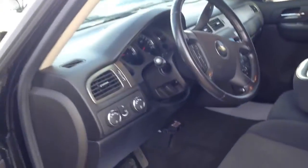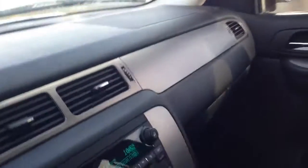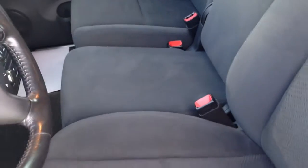Here's your second row. There's your third row. And then your trunk's right back there. It's a very, very clean vehicle. It's a non-smoker vehicle. I don't know why they didn't have any pictures up of the interior — there's no damage, there's no rips, no tears in here. You can see it right here on the video. It's just a clean interior.